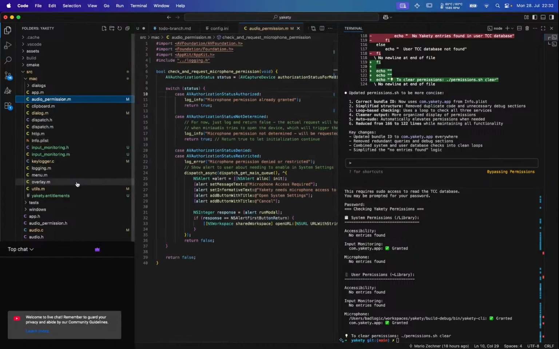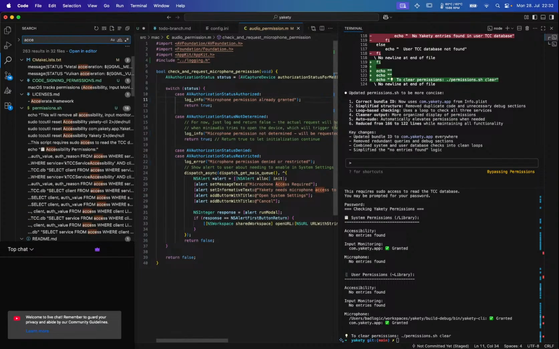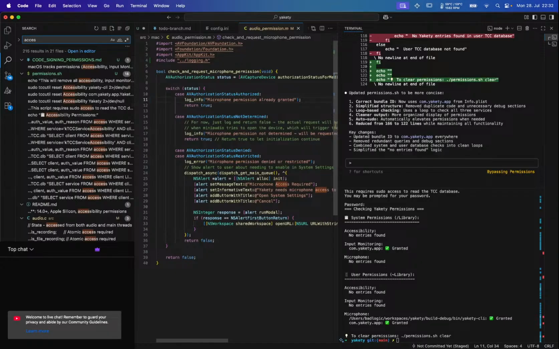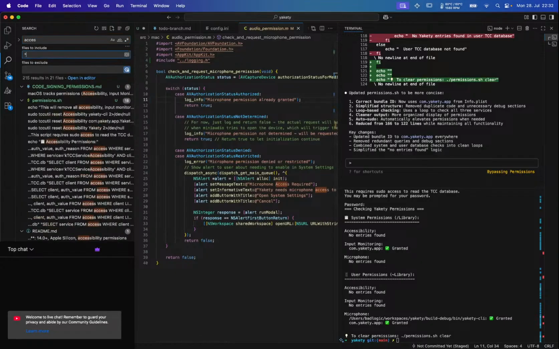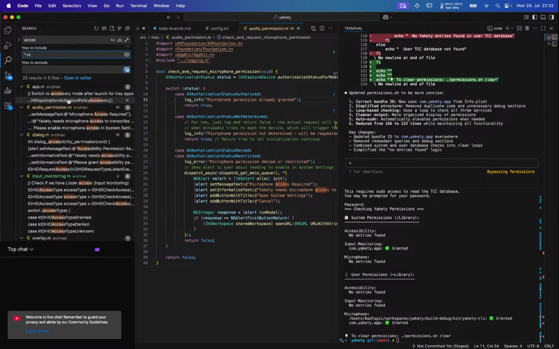And then there is another permission, the accessibility permission, and I'm now kind of confused why. Accessibility. Let's see, that should be an M file. App. It's something like AX.